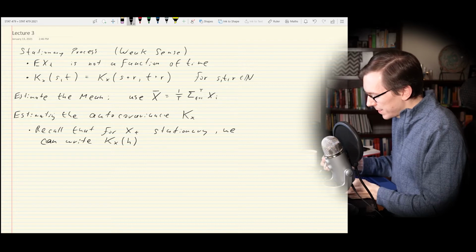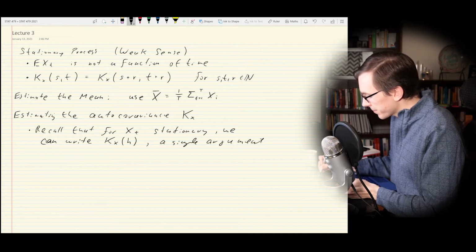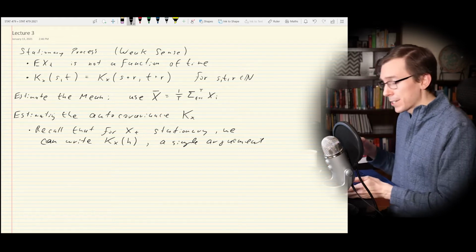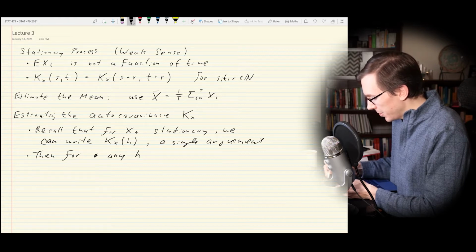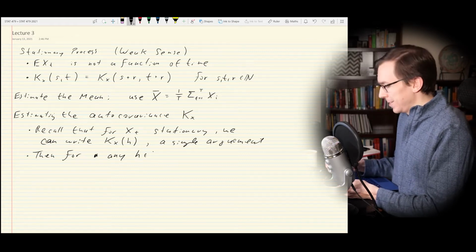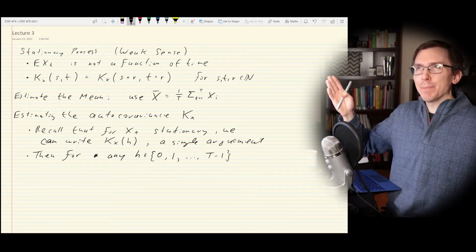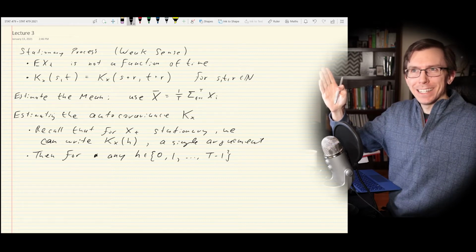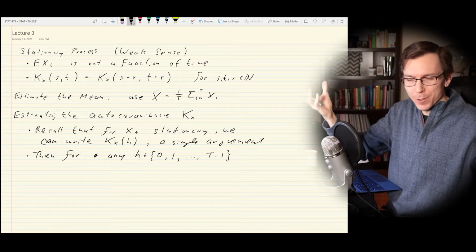So in this case, we can just consider basically a single argument for the autocovariance function, for any h from, let's say, 0, 1, all the way up to T minus 1, because if we have capital T total data points, the biggest lag we can have is T minus 1, because it would be the last point minus the first point.